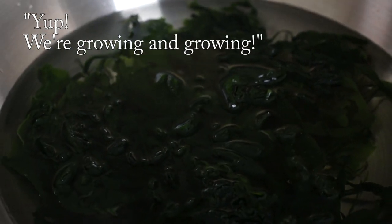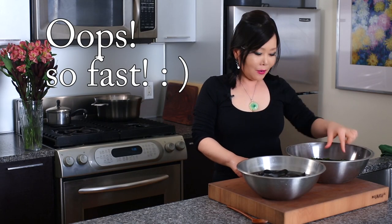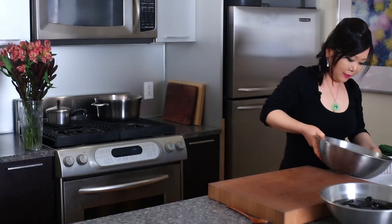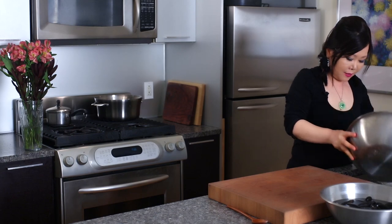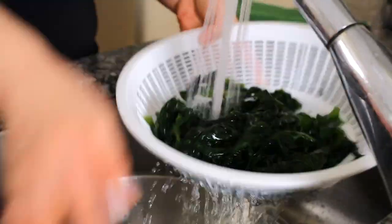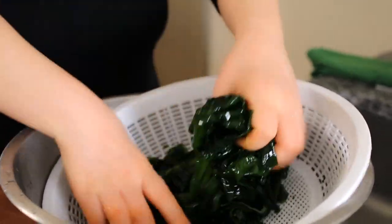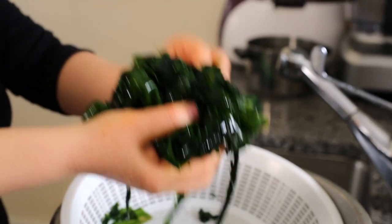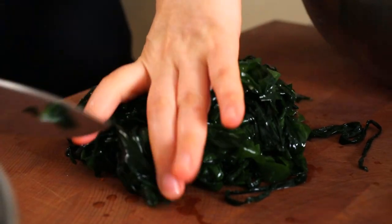Okay, so now my seaweed is soaked and mussels are soaked. And then I'm going to wait around 30 minutes. 30 minutes after, my miyeok is really soft now. Beautiful. Drain this quickly one more time. Rinse. So I'm going to cut this into bite-sized pieces a couple of times.